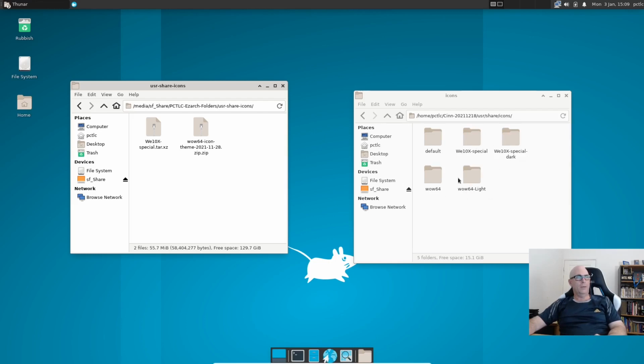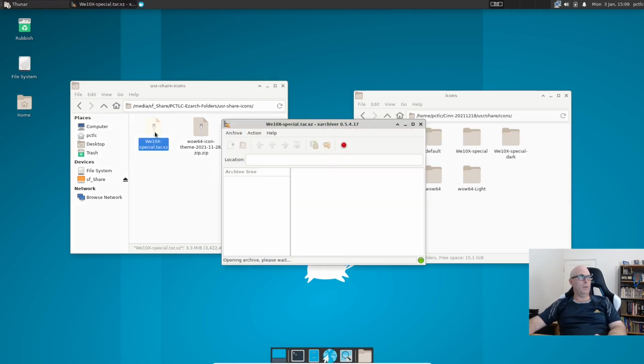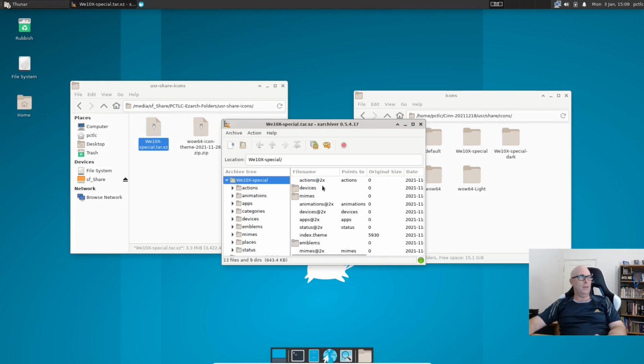If we have a look at this one, it's got a folder there, and then they're inside. Oh, actually, how does that work? It's got the two icon folders there, but one of the folders is named the same as the folder that it's in, which is annoying.